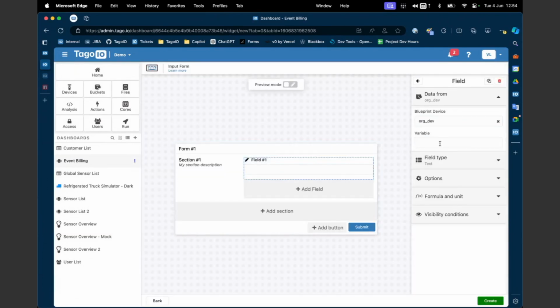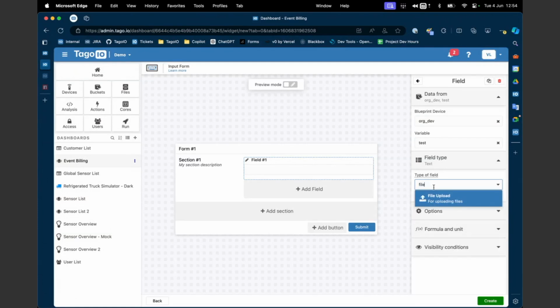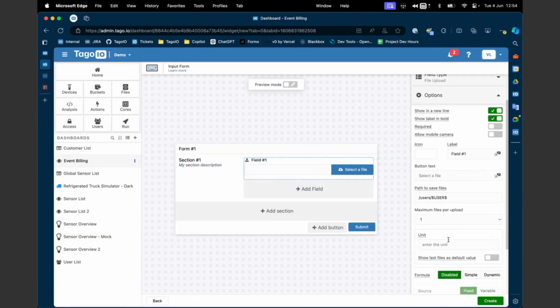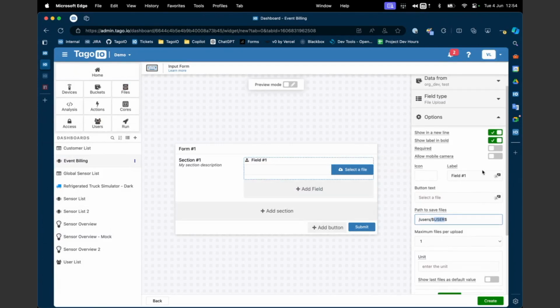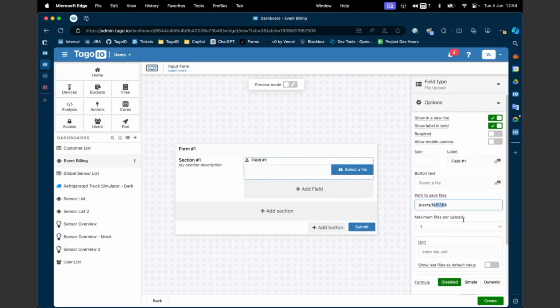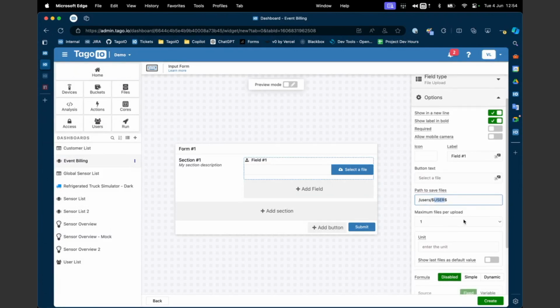Let's say I have a file upload. You have the path to save files, but this is a path inside your file storage, right? It's not related to your blueprint device at all. So I don't quite understand the question.